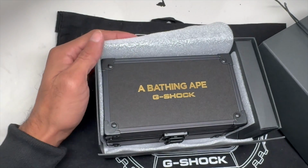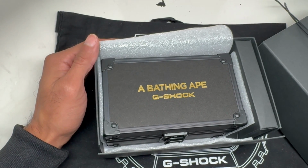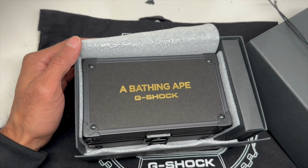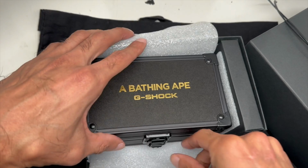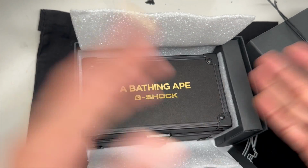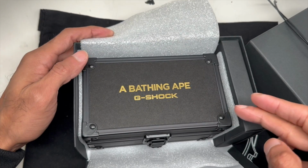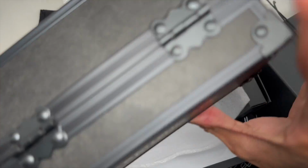You're met with this beautiful trunk heavy duty box. I like that they went with this design. This is a box set, so it includes the watch and an additional band. So this is why the trunk box itself is so large in size. It's about maybe 5 inches in length, maybe 4 inches, or maybe 3 inches in height. So it's significantly large.